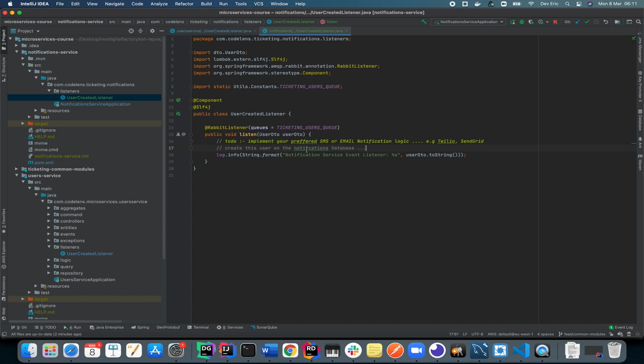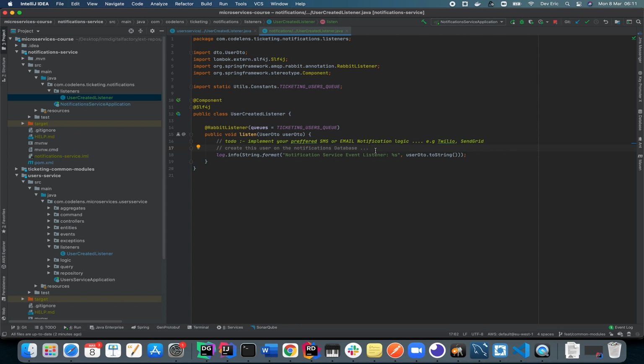So the question here is, why should we even do that? Now remember, the number one thing about microservices is that each and every microservice should be self-sufficient. So in the event that the user service is down and we want to send, for example, a notification to customer X or user X, we already have a materialized view of our user.